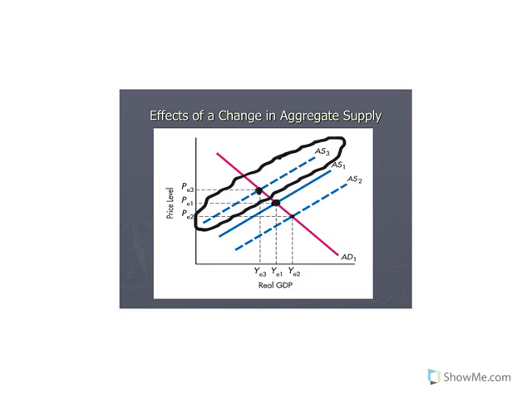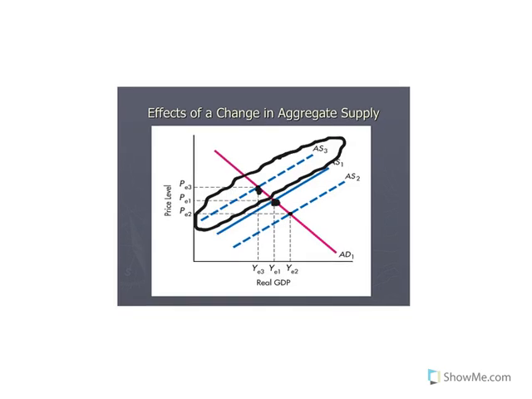In other words, the price level is now rising from PE1 to PE3. So the price level is going up in the economy, while at the same time, look at what's happening to real GDP down here. In other words, real GDP is falling. It's going from YE1 to YE3. So again, firms are decreasing the amount of output that they produce at every price level, causing, again, the recessionary or contractionary phase in the business cycle.